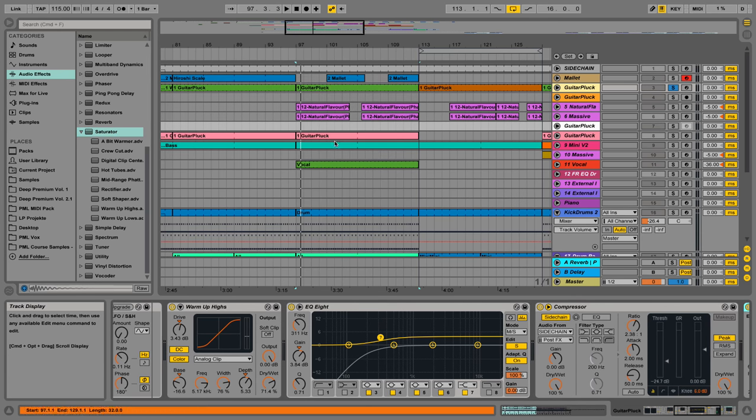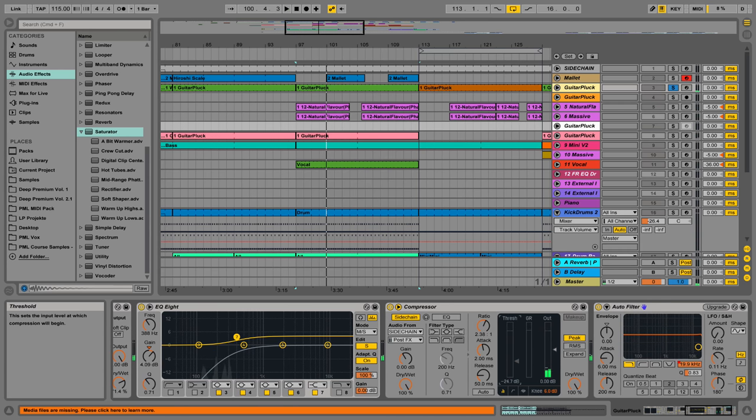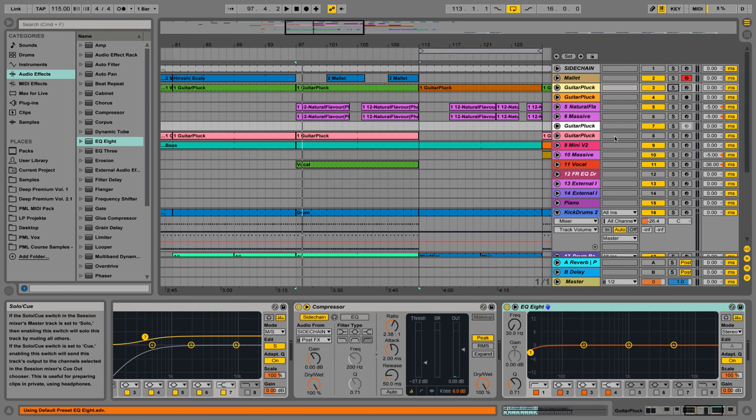And this is a mid-side EQ here. So we are removing a little bit of this low end here in the middle. See how you can push it in the back of your stereo panorama. Great mixing tool if you want to get rid of stuff in the middle. And on the side, we're increasing a bit in the high end. Bit of sidechain compression here to this sidechain track. And I still want to roll off a bit of low end, so I'm putting in another EQ8 here. Let's put it back in the mix.